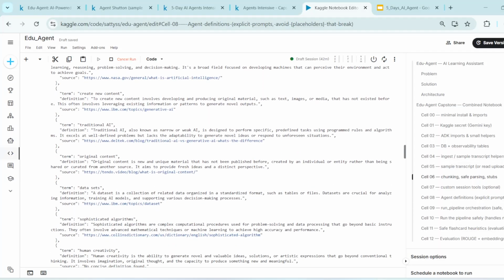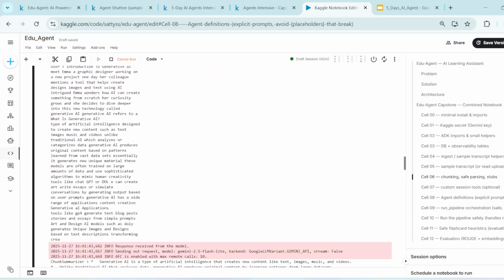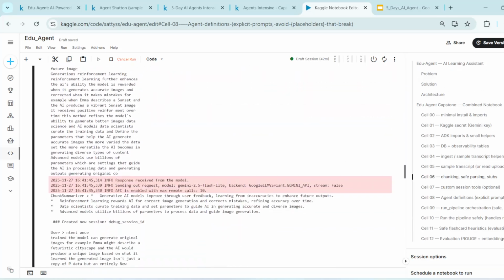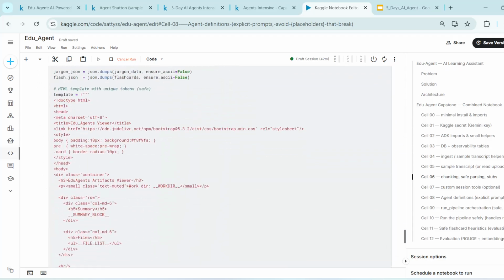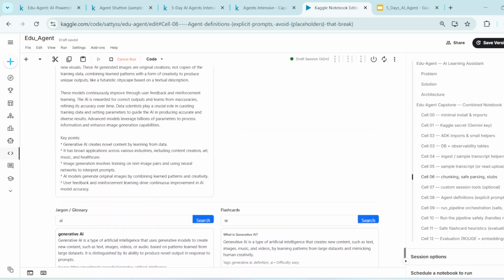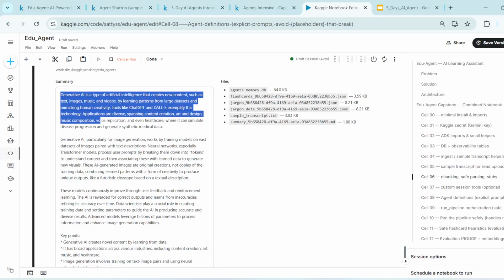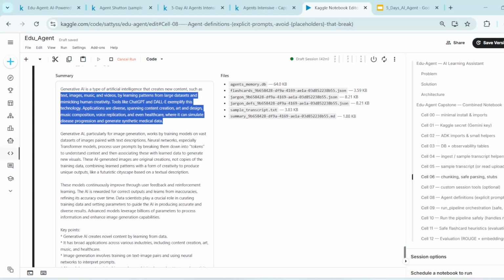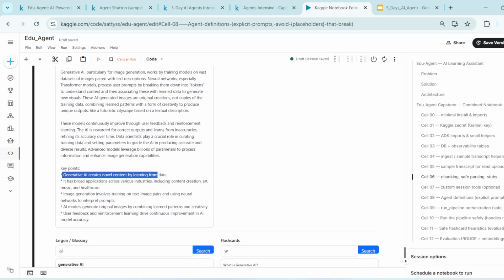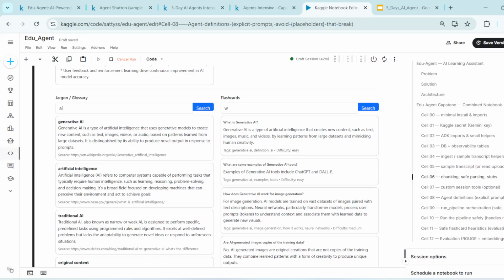Here it is generating the jargon terms and definitions. Then this is the summary generated by it. I quickly show the UI. So this is the summary that is generated. Actually the transcript is from generative AI, so it says generative AI creates novelty of content, and here are some of the key terms or jargons with their definitions, and the source is also shown here.